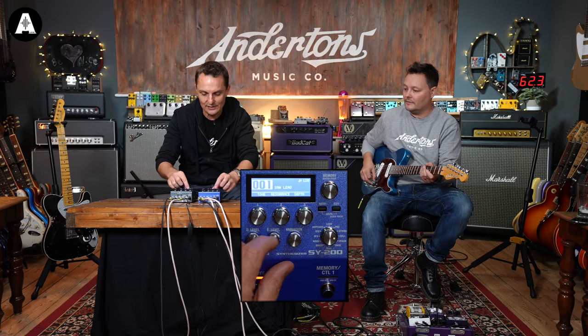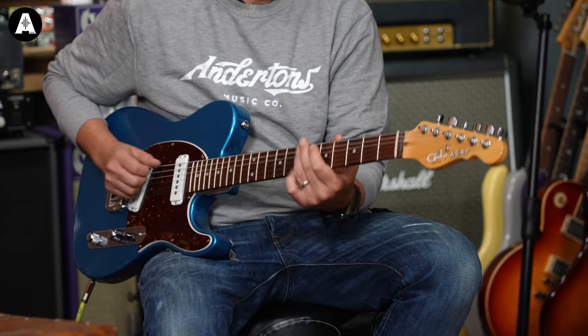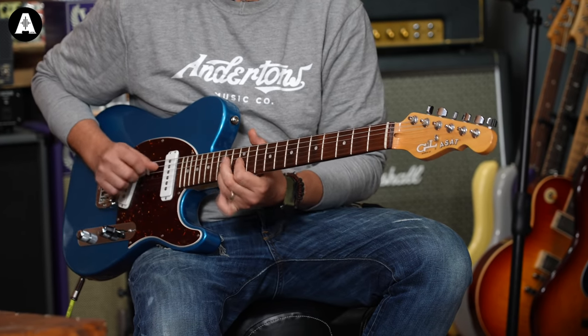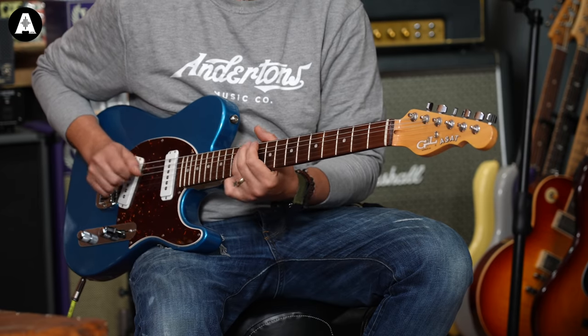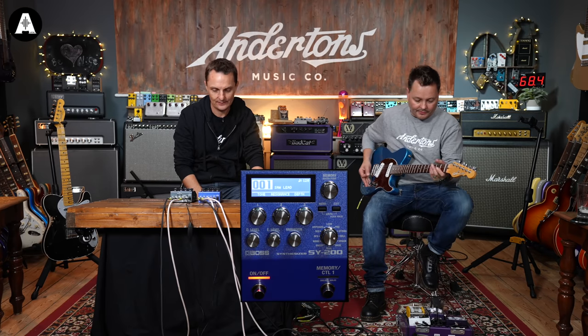Here's just the guitar. And of course, if I blend the two together, Pete is free at any point to stomp on pedals, and that will only affect the guitar side.